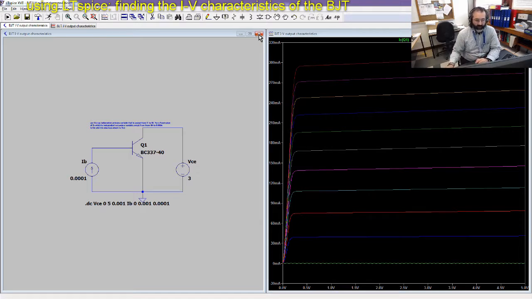Remember, once you are happy with the plots and the schematics you've made, you see them appear in these tabs. Remember to save them, so you can click on each one of them and save it, so that everything is saved. Normally, LTspice creates a folder in your documents folder.